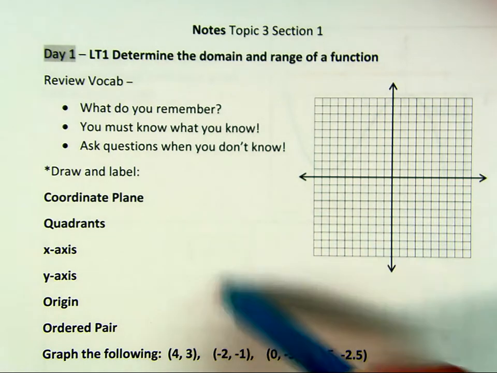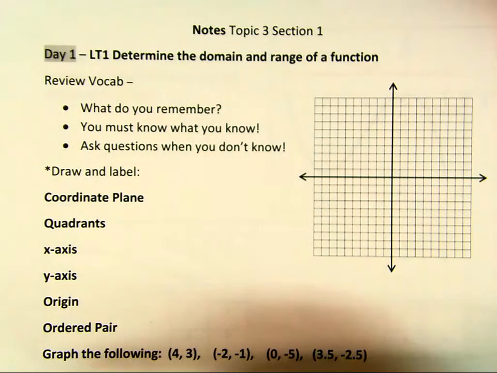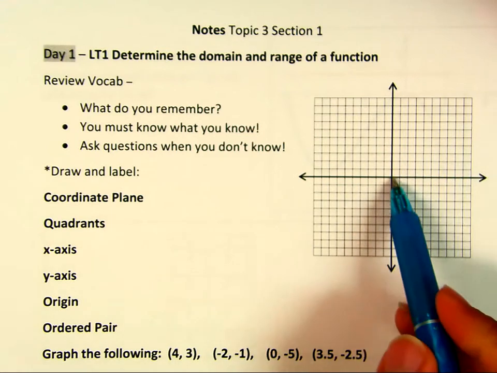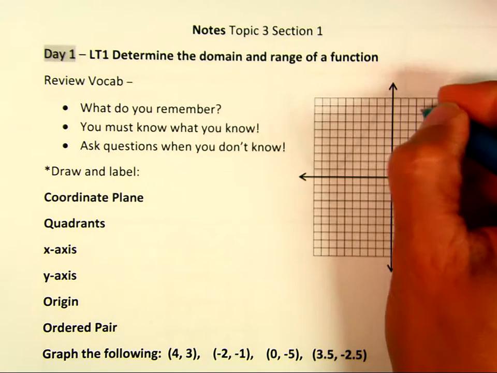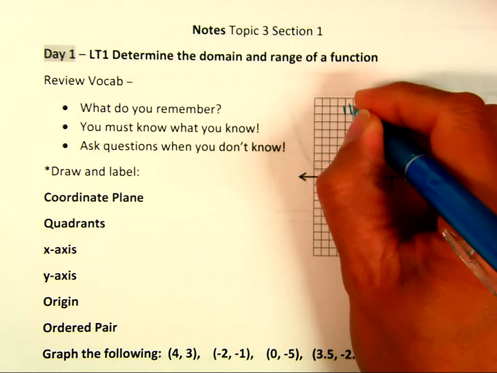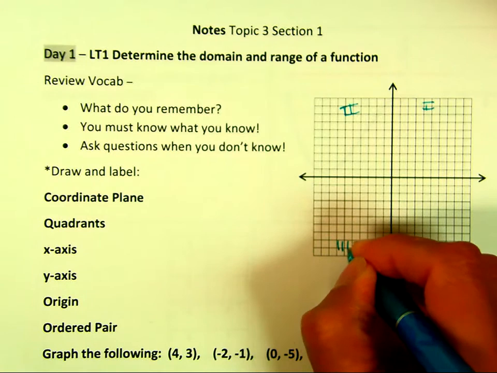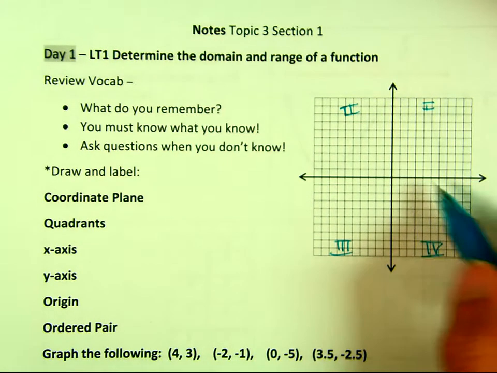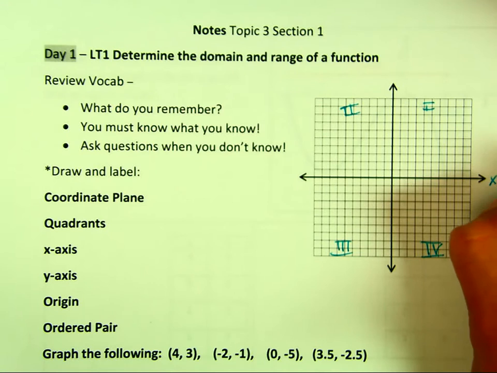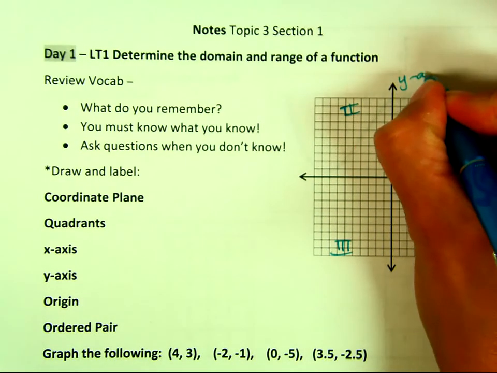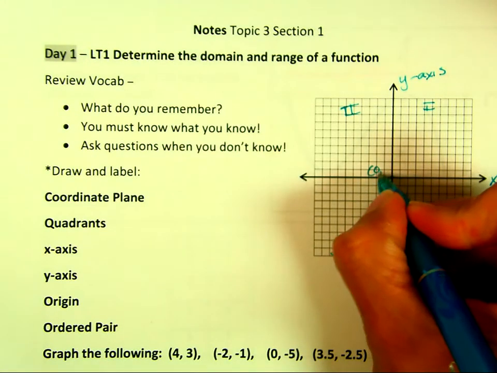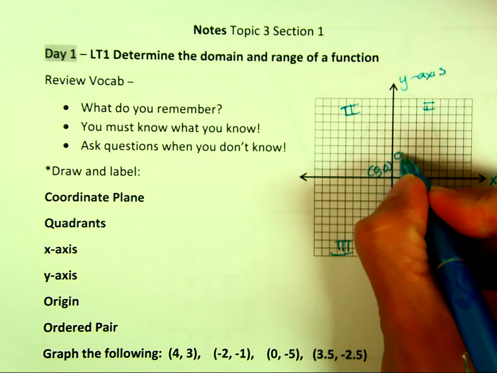Just in case you don't remember a few of these things, we're going to go over it real quick. A coordinate plane is what this little guy is called. It's a little grid. We have 4 quadrants. We usually use Roman numerals when we label our quadrants. The first quadrant is in the top right. It's the one where X and Y are both positive. This horizontal axis is the X-axis. This is the Y-axis. That point right there in the middle is (0, 0), and it's the origin.